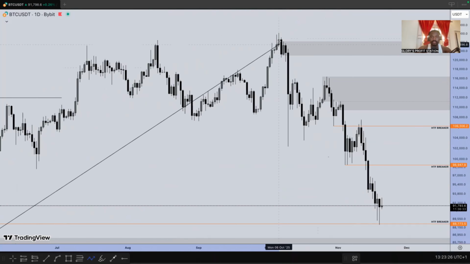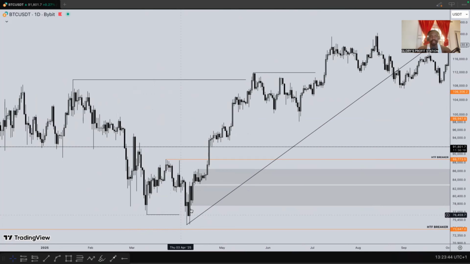Externally, that's our push. Of course, you can see the internal structures around that area there, around this leg here. Now, how do I know that this is a valid leg? The leg reversed back to the upside. Okay, so a downtrend, we have low, high, low, high, low. Then we have change of character.